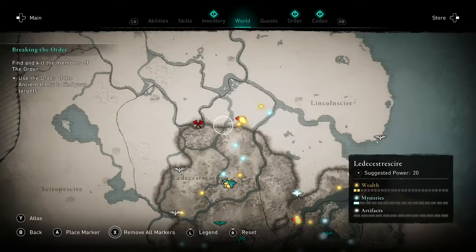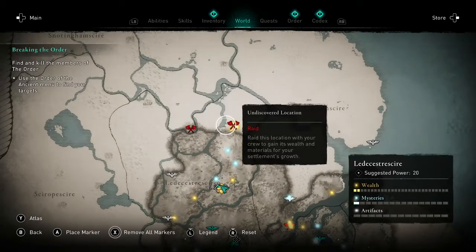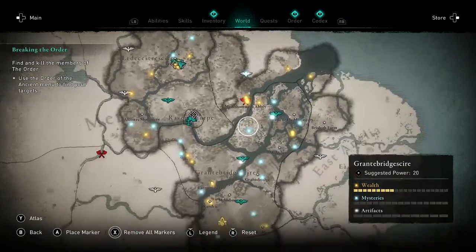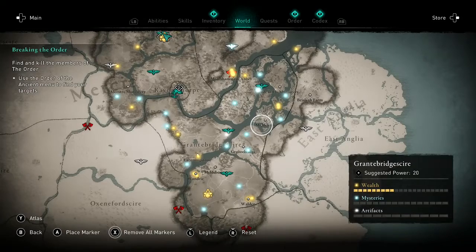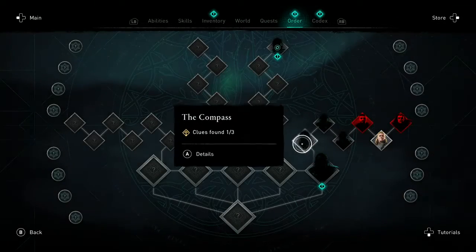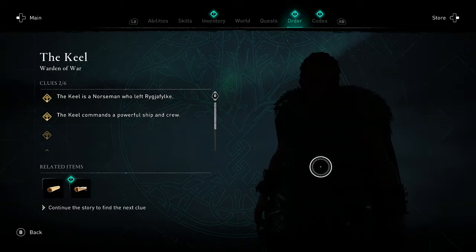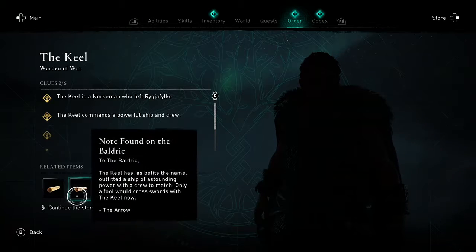What do we got over here? 250. I'm not that powerful yet. 20. Okay, there's a raid that can be done up here. Raiding in this game is super helpful because it allows me to build up my town. So I've got a question right now. Should I go on this raid, or should I make another assassination? Let's go take a look at the order now that we've got an extra clue from having done that. So we've got two clues now for this person. Powerful ship and crew.